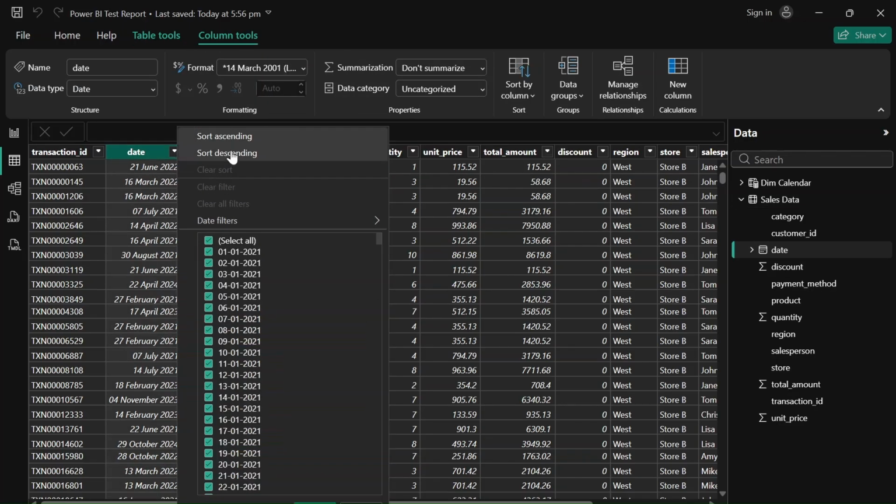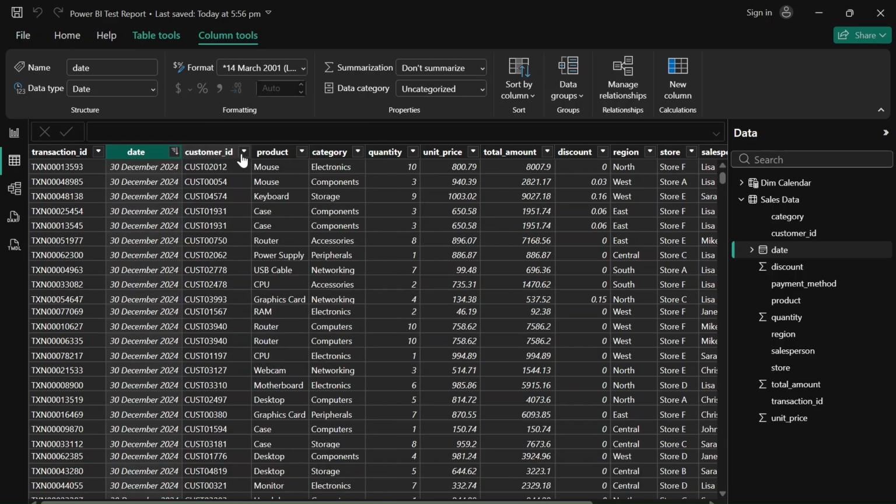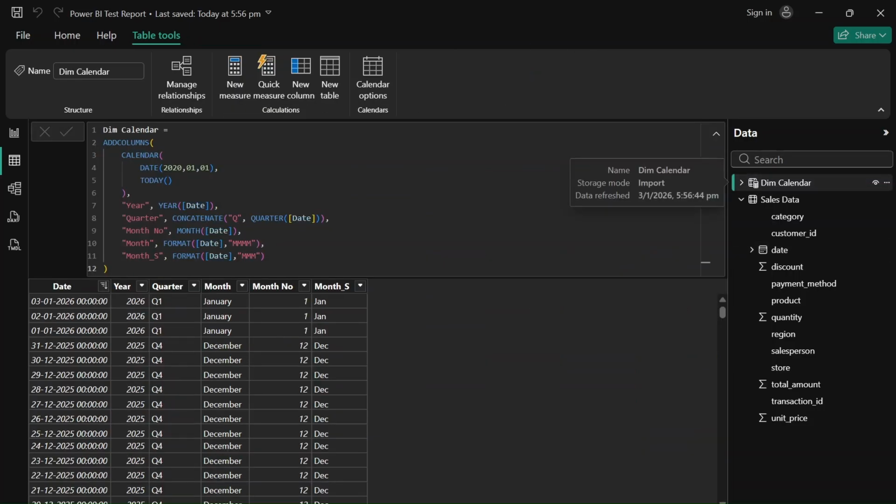Here I can see the ascending: I have dates from 1st Jan 2021 till 30 December 2024. But this is my fact table. After some time, I will get my historical data, meaning my previous data, present from 2000. Then what should I do? Simple. Go here, pass that column name here.